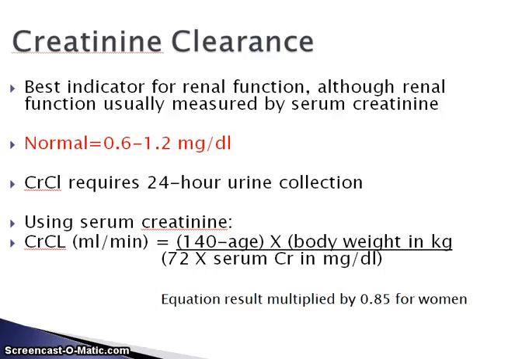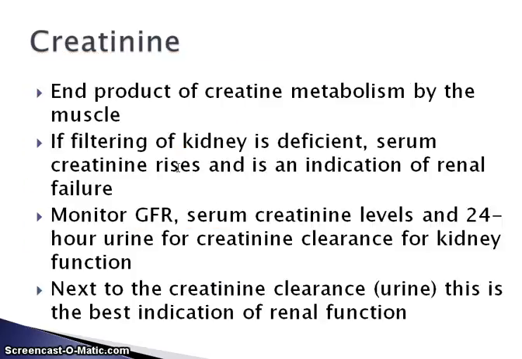There's the calculation for it. I'm not going to ask you to calculate it, but just remember normal ranges and what the lab values tell us. So creatinine, we care about measuring it in relation to our kidneys because it's the end product of metabolism from our muscles. It gets filtered through the kidney. So if the kidney's not working, then the creatinine level is going to go up. To monitor it, they're going to want to look at everything from the GFR, the serum levels, and then a 24-hour urine if we're concerned about kidney function.